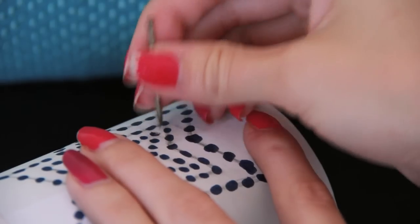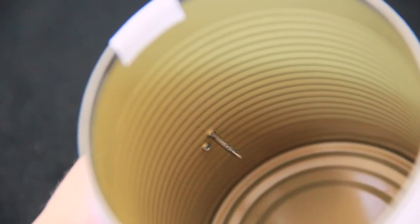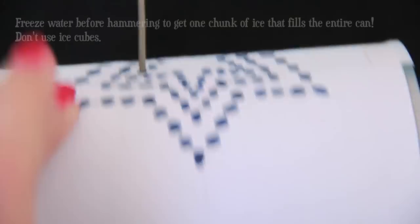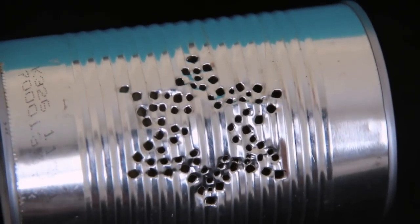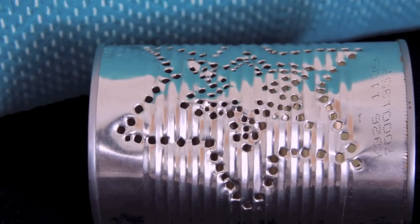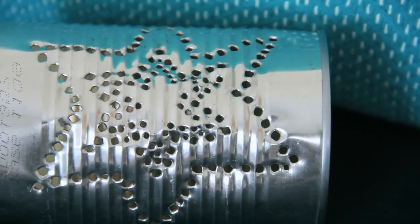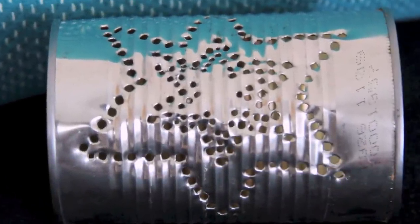And I know that some people have filled their can with either wet sand or ice to make it easier to hammer through. I would recommend trying that because it took me a while to hammer each time. I actually decided to ditch my template about halfway through, so I used it for the inner part of the star, but around the border, I did that all freehand.